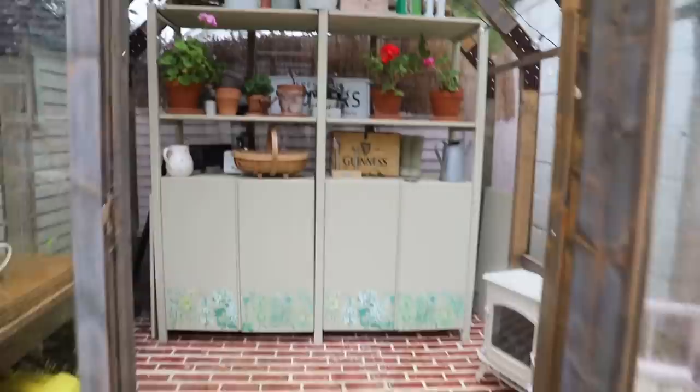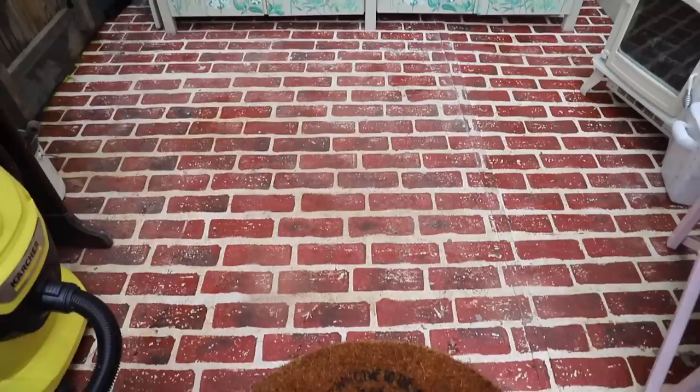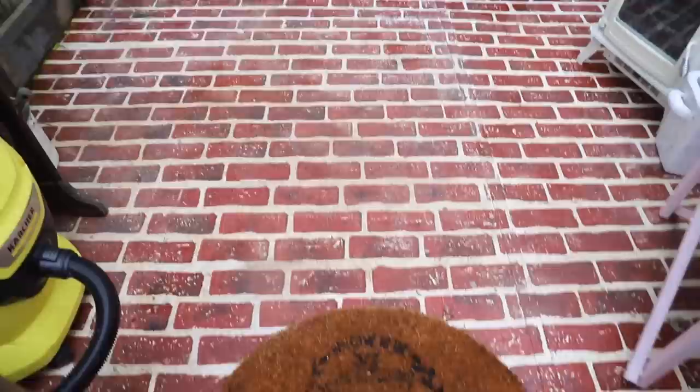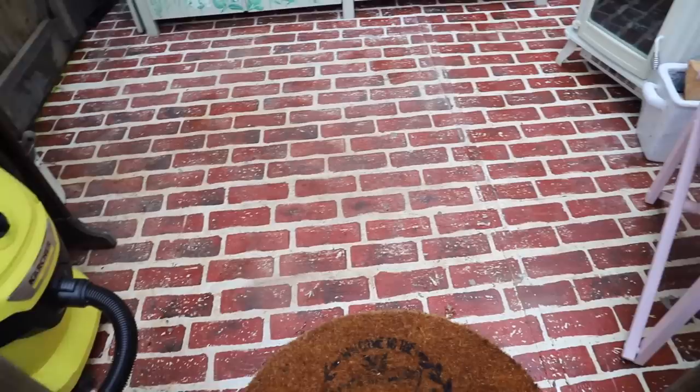So the inside, I didn't clean the floor because I need a nice dry day for it to dry when I clean it. So once I have a nice warm day, I normally just get a sweeping brush and a bucket of water and scrub the floor. You can see it's mostly just dirt around here. So this scrubs up a treat. And for anyone who's new, this is a painted floor, not real bricks. I'll see if I can find a link to that old video. It's from like two, three years ago.